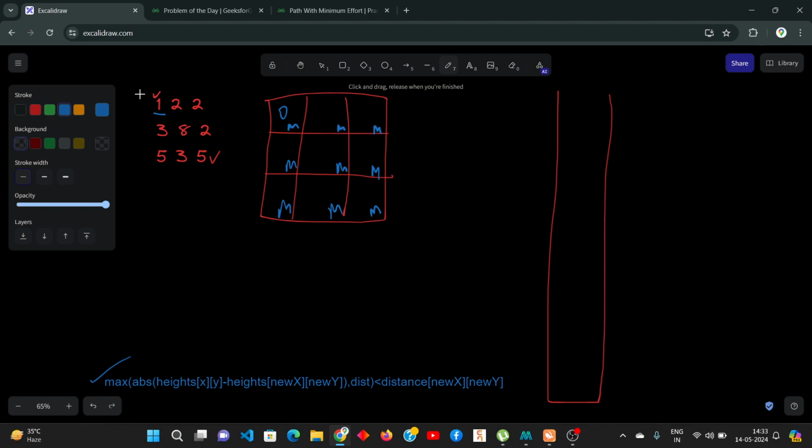So let us start the iteration. We will start from here. For the starting position, we do not need any weight, so the weight is 0. And we have to put the position of the element and the weight here. Then let us run a while loop, and until the queue is empty, we will continue. So let us pop this right now and get the adjacent nodes. And what are the adjacent nodes? That is 2 and 3.